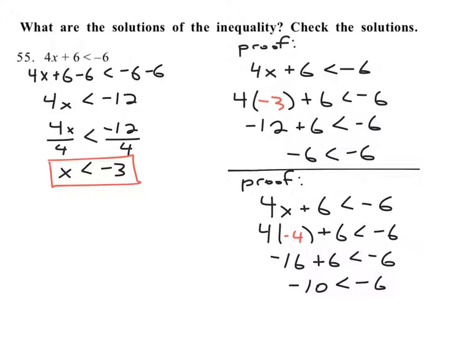Yes, it is. So I'm going to put a check mark on both of these parts of this proof because they both did what we needed them to do. The first part, plugging the exact number in, should have worked out to have the same number on both sides, and it did. Okay, and then picking a number that satisfies this solution and putting it in should satisfy the original equation as well, and it does. So we're good.